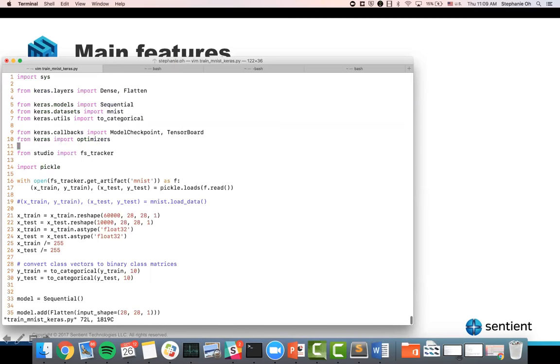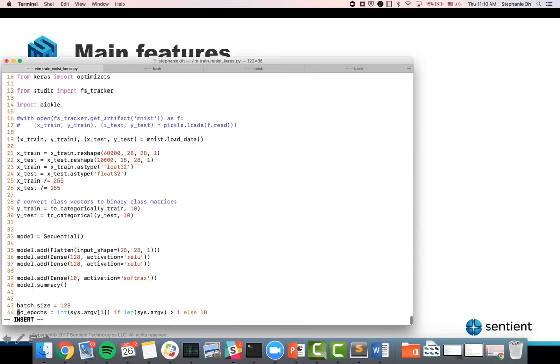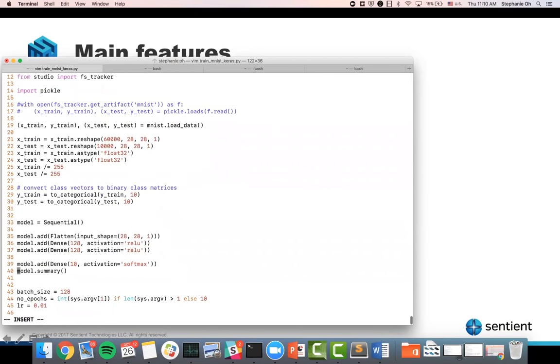So this is just a pretty straightforward script. You load the MNIST data set. You massage the data so it's in the right format. And then we create this very simple network here.